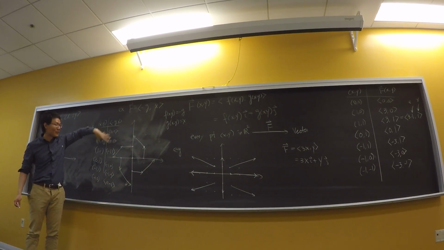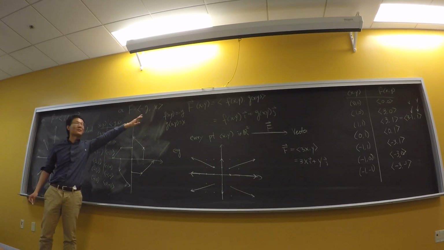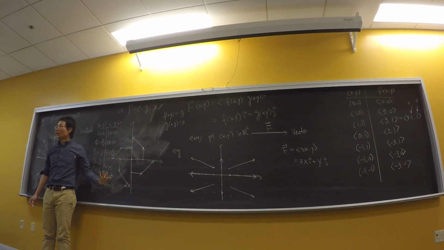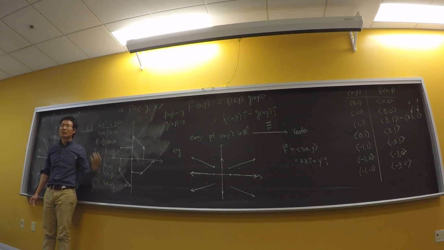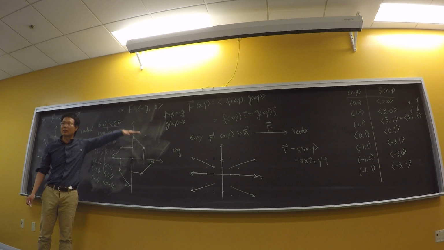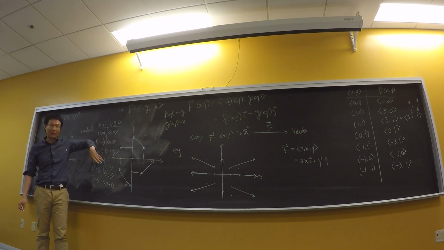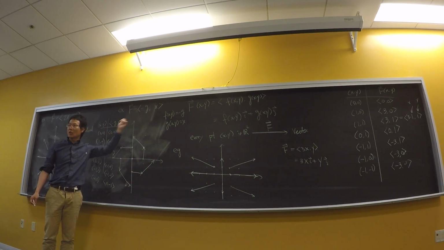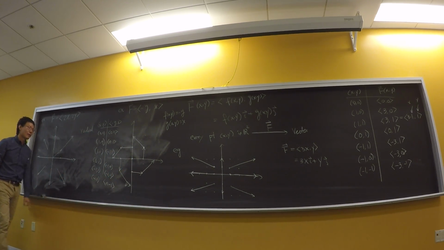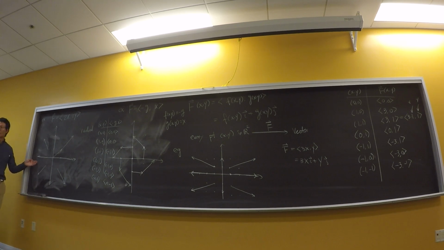So this is the picture for the vector field defined by minus y and x. The picture is pretty special. This vector field rotates counterclockwise. Can you see that? If you look at the overall picture of the vector field as a whole, these vectors are rotating counterclockwise with respect to the origin. All right? And the earlier one is the radial vector field. Okay? So these two are pretty special vector fields.